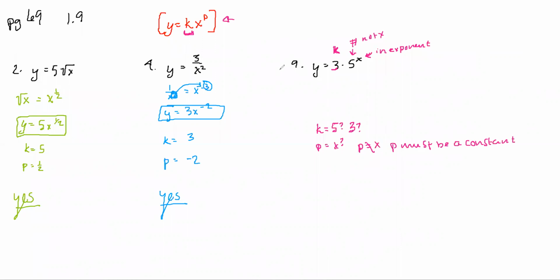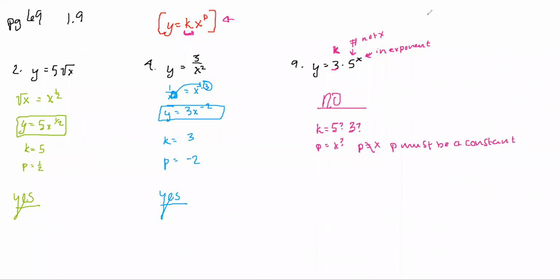So in order for it to be this power function, it needs to be known or a constant. Yep. So the issue here is that we have 5 to the x instead of x to the 5, for instance. That's what I was saying, because even though there was an exponent, I knew there was something with x being an exponent that was like no. Yep. So it makes it a little bit more wonky.